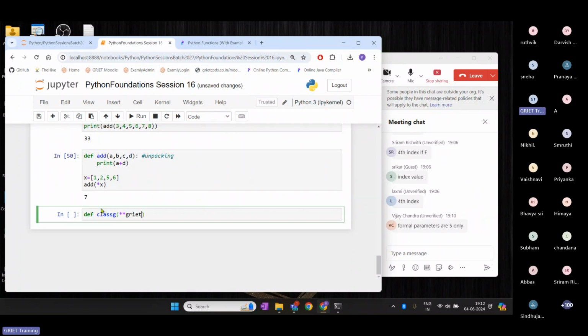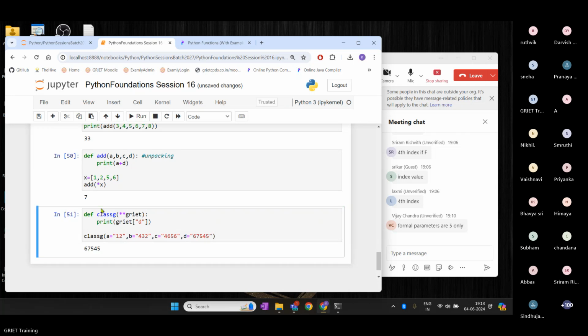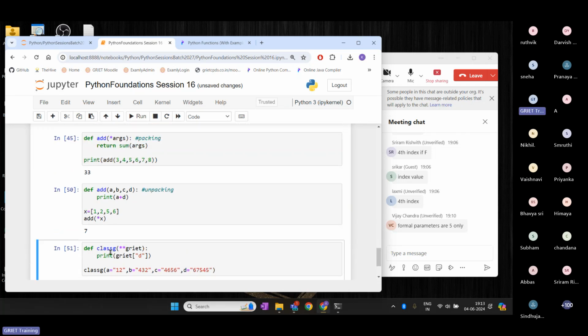Okay, so let's take some other example. So this also we have seen already, keyword argument, right?